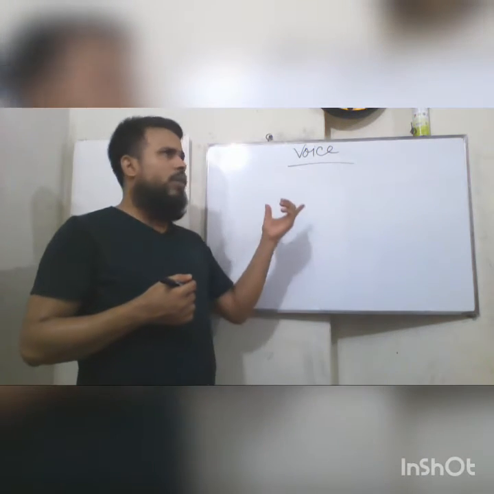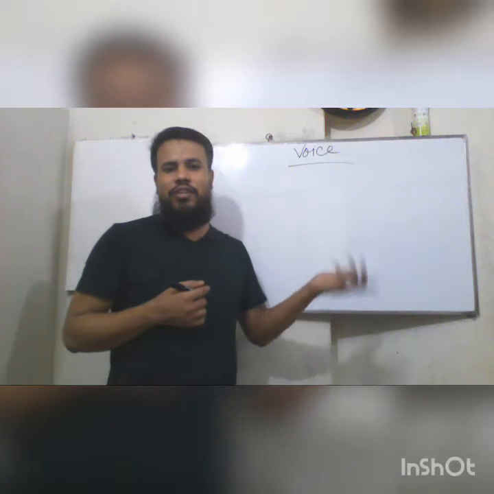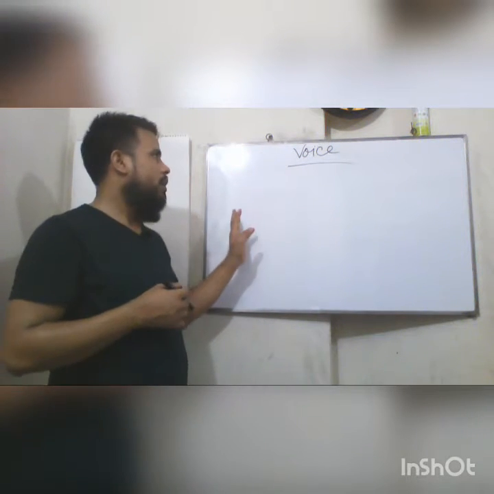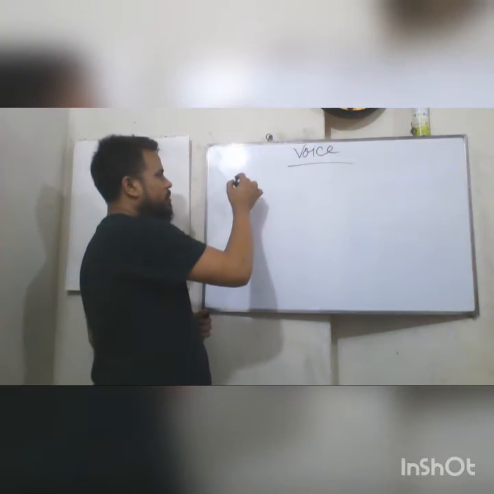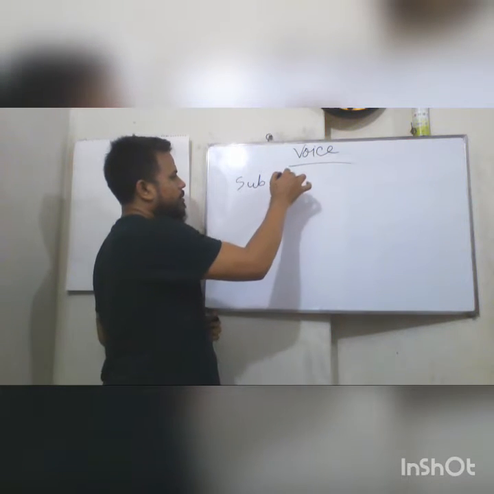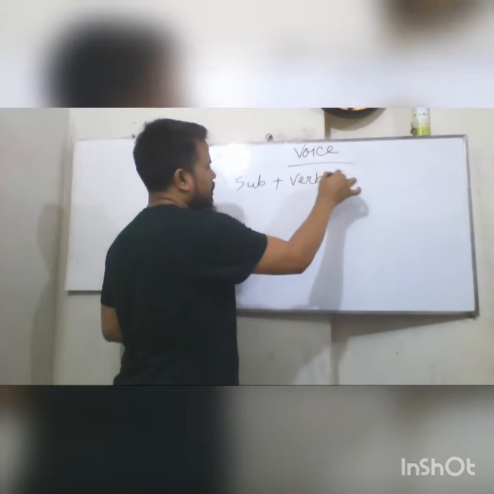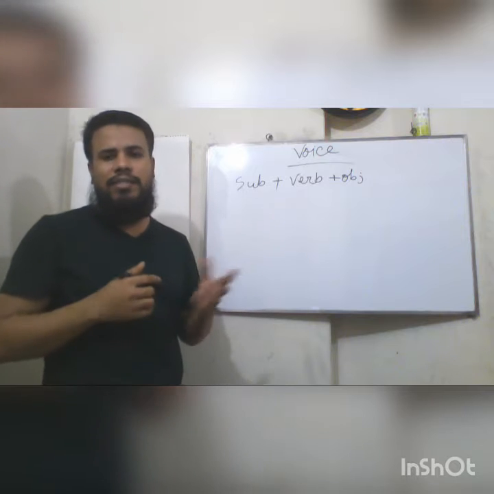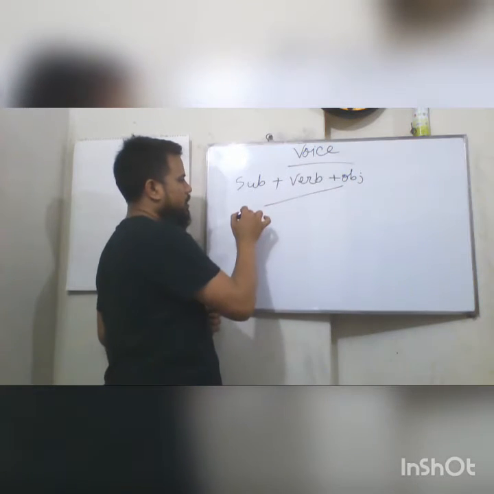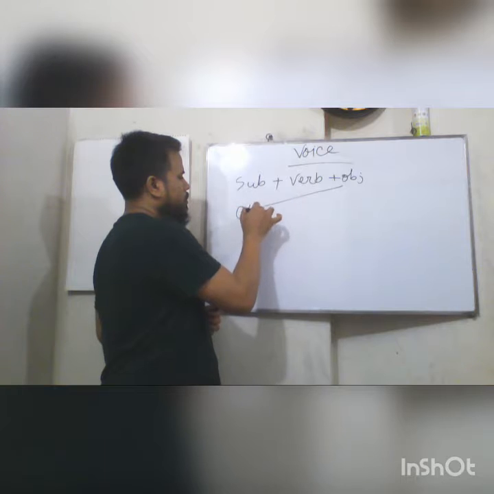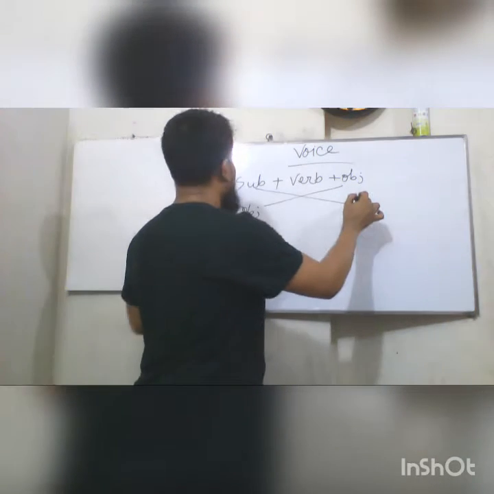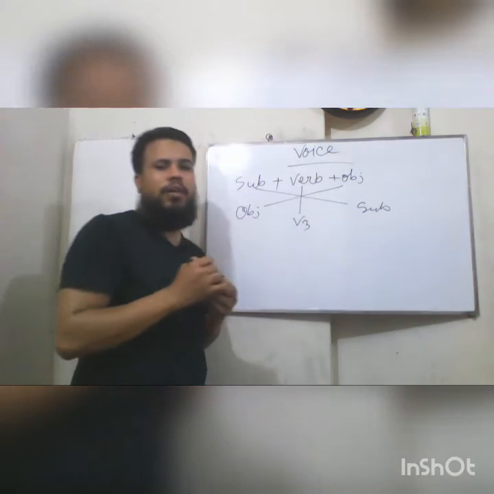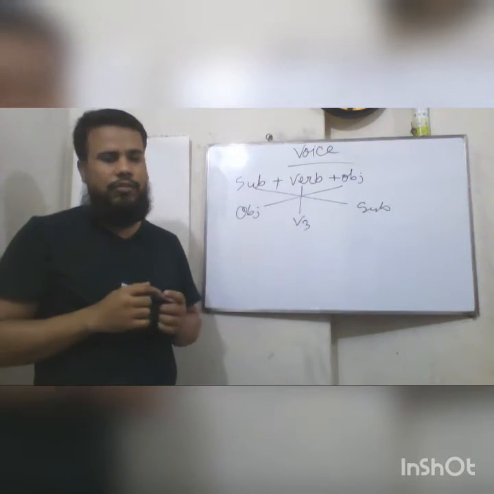Now we want to write down some ideas or some rules. First of all, I want to express active action. Active action means subject, then verb, then object. But if you want to express passive action, then the object comes first, the subject goes to the last, and the verb sits in the middle. This is the main theme of passive actions.